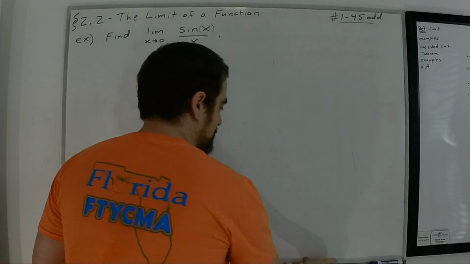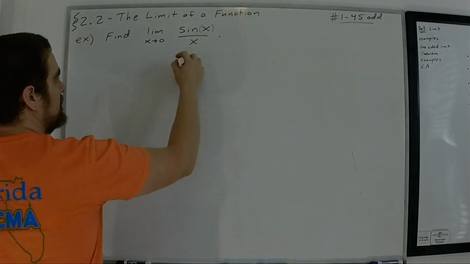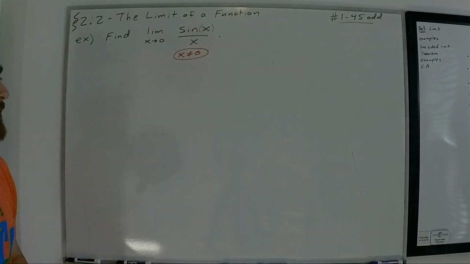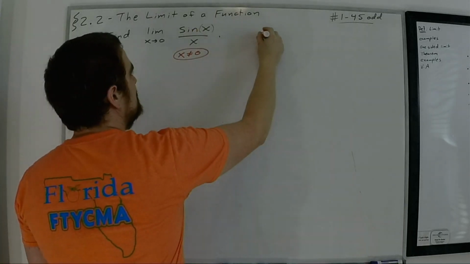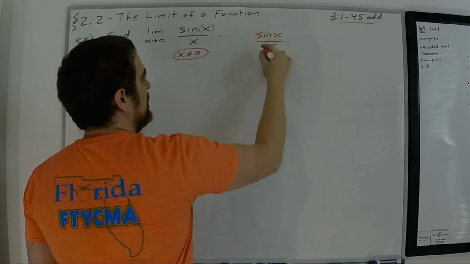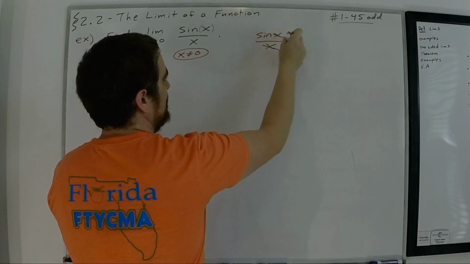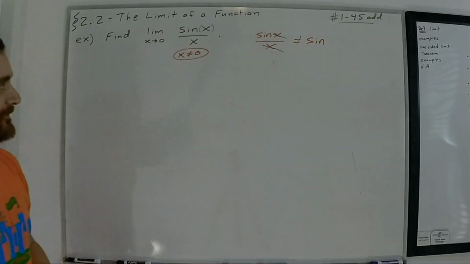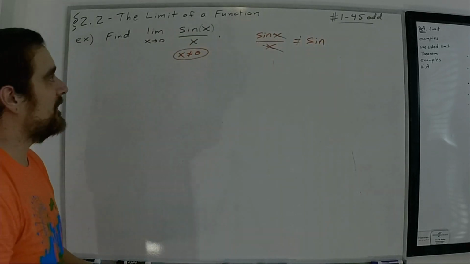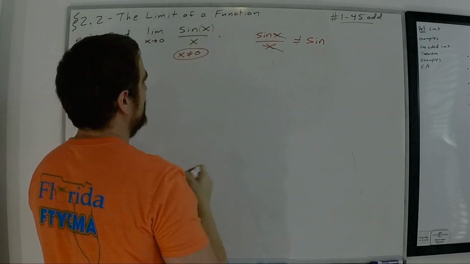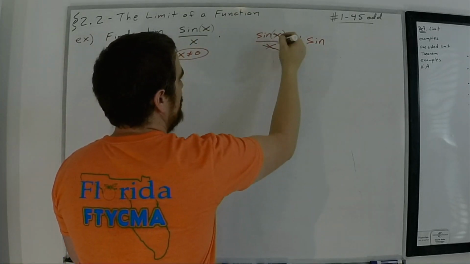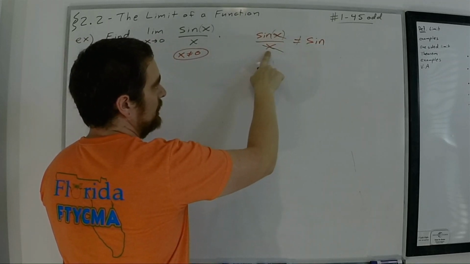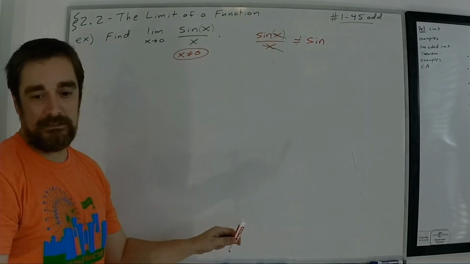And again, right off the bat, before I even attempt anything strategy-wise, there's no simplifying this. And please, sine of x divided by x, cancel. That's a sin. Please don't do this. There's a very specific reason I really like to use lots of parentheses around things. This is what we call the argument of the function, and this is just the variable x. They have completely different meanings.